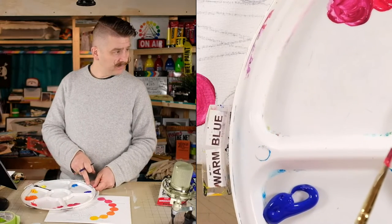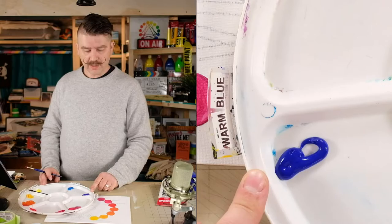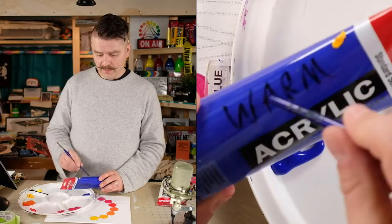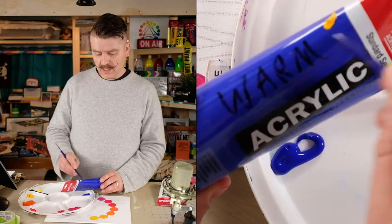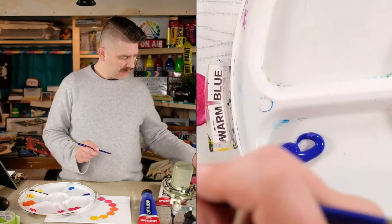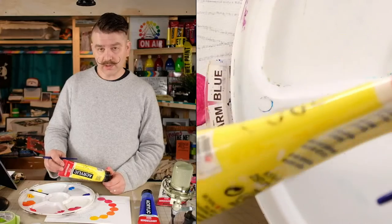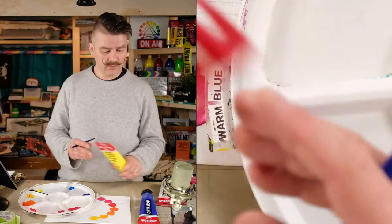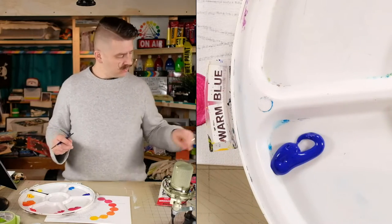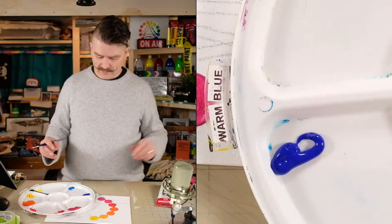So my Viv Voices, is this the cerulean or the ultramarine? This is my ultramarine blue, my warm blue. In fact, you know what I should have mentioned, immediately upon getting your tubes of paint, I would literally write down on them, warm and cool. Labeling the paint that way, when I say warm blue or cool blue, you can just reach for that without even having to think about it. Here's my cool blue, just reach right for that.